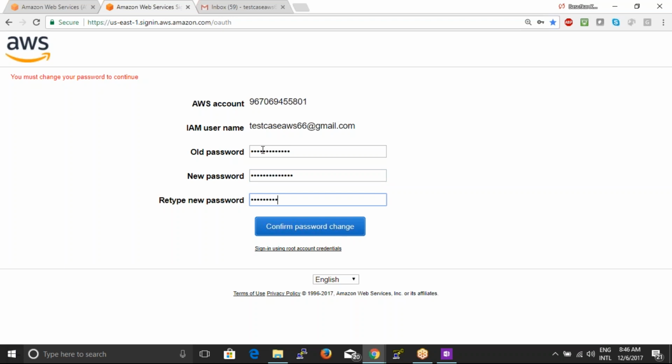Bro, what if the user forgets the password after changing it? He has to reach the administrator, the account root user, man, and he has to change it.